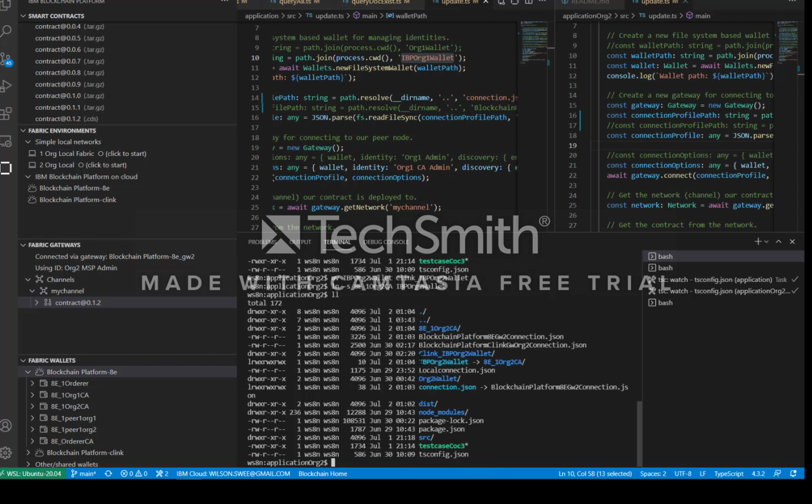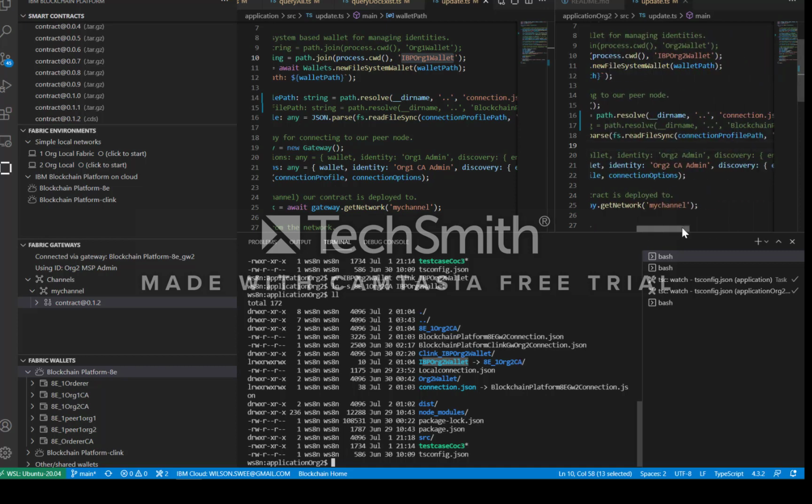Alright, so as you can see, I just created a symbolic link for IBP Org2 wallet to point to this particular wallet that we just downloaded. Okay, so if you want to take a quick look, yep, it is actually reading it off from this one here.